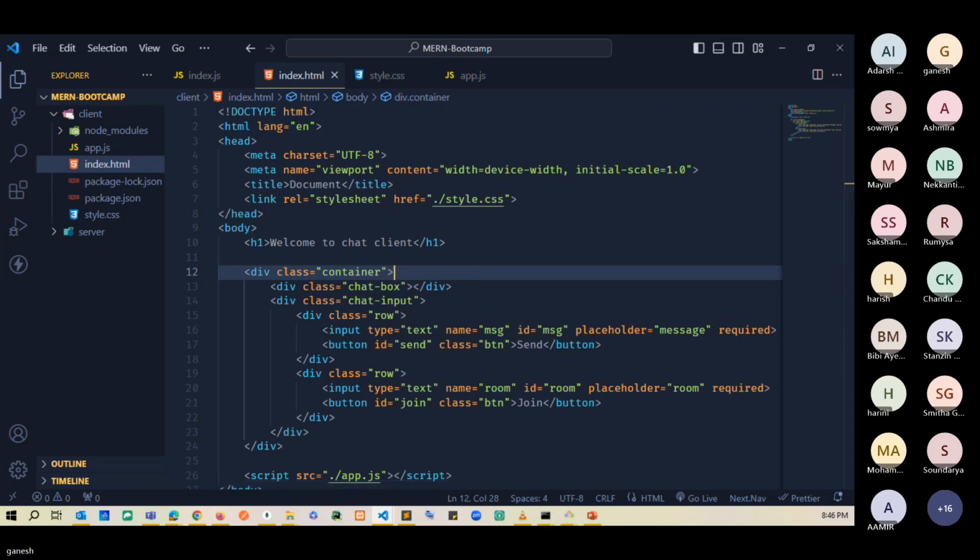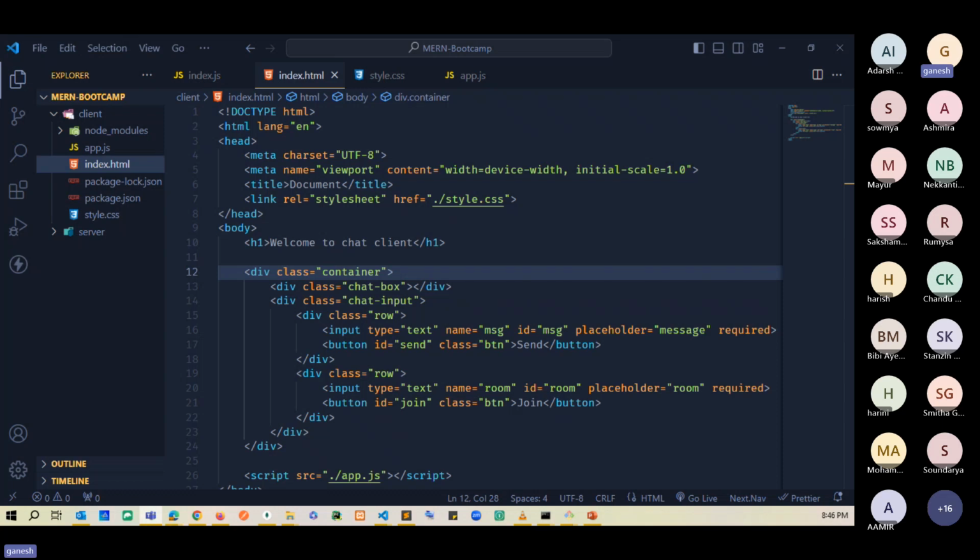Yeah, you can lower your hand. I hope all of you finished the HTML code.